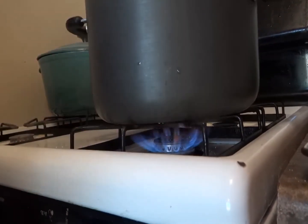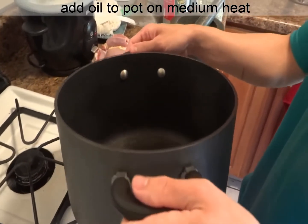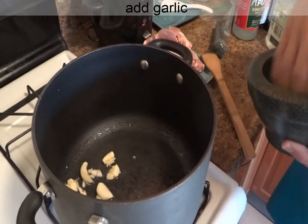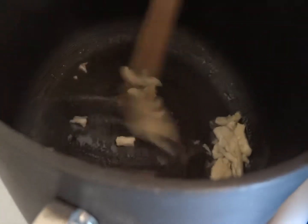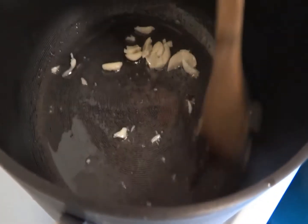Now we can start cooking. I've added about 2 tablespoons of cooking oil to a non-stick pot on medium heat. Once the oil is hot, in goes the garlic. This isn't like our garlic fried rice recipe. We're not trying to get golden brown garlic, we just want it to get fragrant.